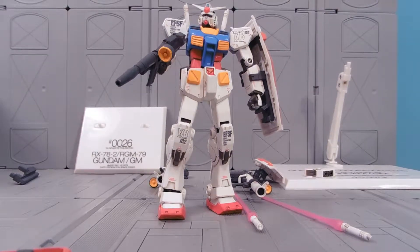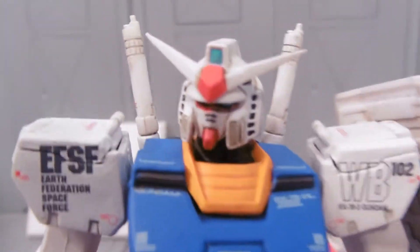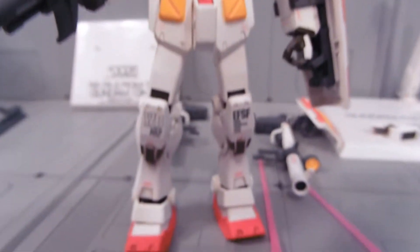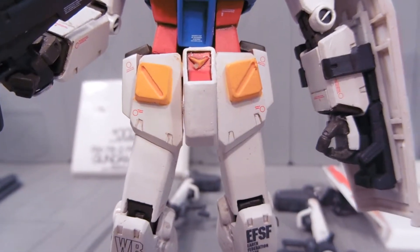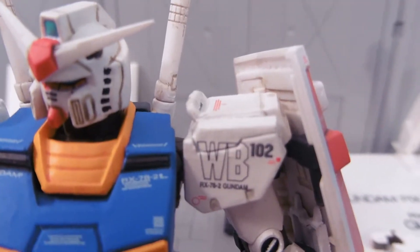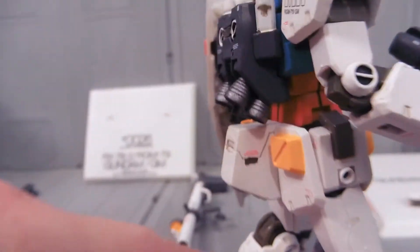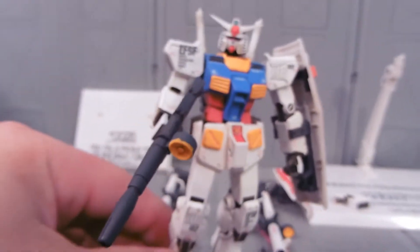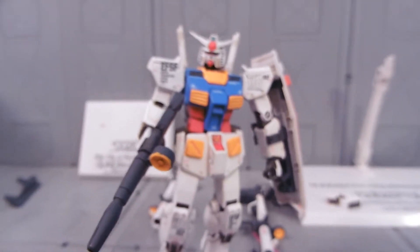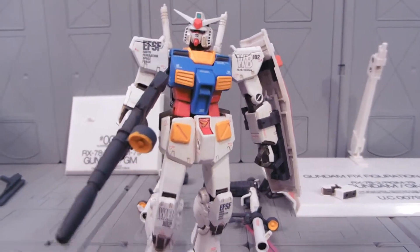I have this guy before us — he's beautiful, just full of detail, covered in little detail writing and things like that. The head is great. This is the RX-78 Kai versus the regular version. Major differences: these little divots in the skirt armor, the inside of the shoulders, the back part, and four boosters on the backpack — it kind of resembles a GM Custom from 0083 in many ways.